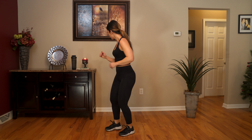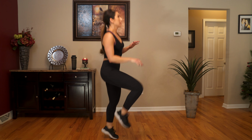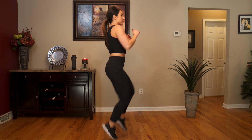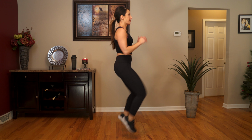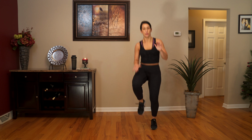So depending on your fitness level, you guys can definitely modify the things you're seeing me do if you need to, or if you are much more fit than me, maybe you've been doing HIIT cardio so you find this relatively easy, then make your movements more explosive. So this next exercise you're seeing is high knees.